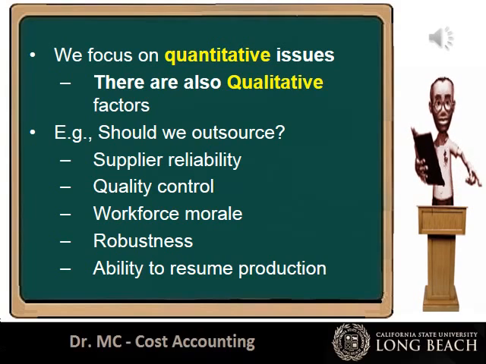For example, when deciding whether you should make a part or buy it, we will focus only on which alternative is cheaper. In real life, however, you would also consider such things as supplier reliability, the quality of the parts being purchased versus the quality of the parts that you make yourself, the morale of your workforce after you lay off the workers making the parts being purchased, whether your choice of alternatives could change if circumstances change, and whether you can resume production of your parts if you decide that you don't want to buy the parts anymore.